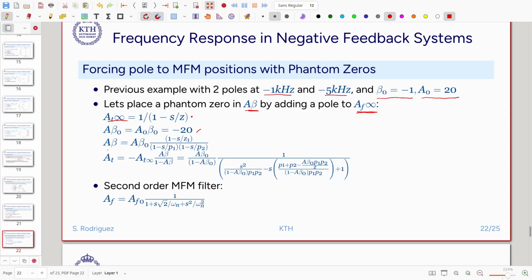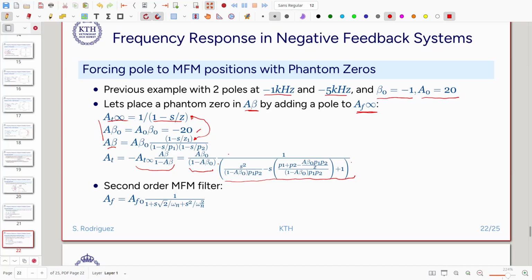But now what we have is that the loop gain introduces a zero, because we have said before that this pole in the asymptotic gain always becomes a zero in the loop gain, so it will appear here. Now when we plug in all these terms in the closed loop gain equation, we have the following parts. We have this part that has not changed. The numerator and denominator, the phantom zero, is going to be simplified, so it will disappear from the numerator and denominator, and then we will only have the characteristic equation that we have here, in which we have different terms of the polynomial.